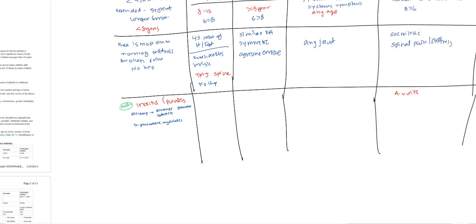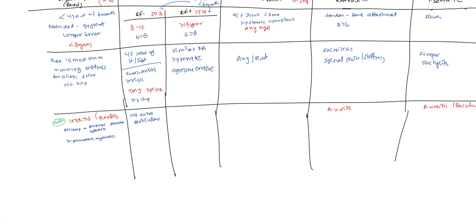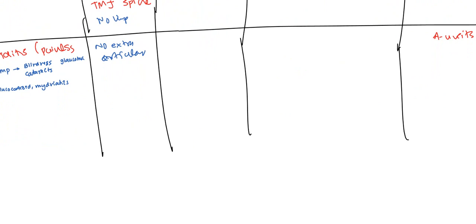Now, with rheumatoid factor negative, there are no extra-articular symptoms. Very, very little there, so that's kind of easy to remember, right? With RF positive, we do get those classic rheumatoid nodules. And if you remember, this is when you get these little concavities on the elbows and knees at the pressure points. This is going to be prevalent about 5 to 10% of the time. You can actually get vasculitis as well, and there's associated lung disease. This will also continue once they get older to adult rheumatoid arthritis. So it's kind of a poorer prognosis there.